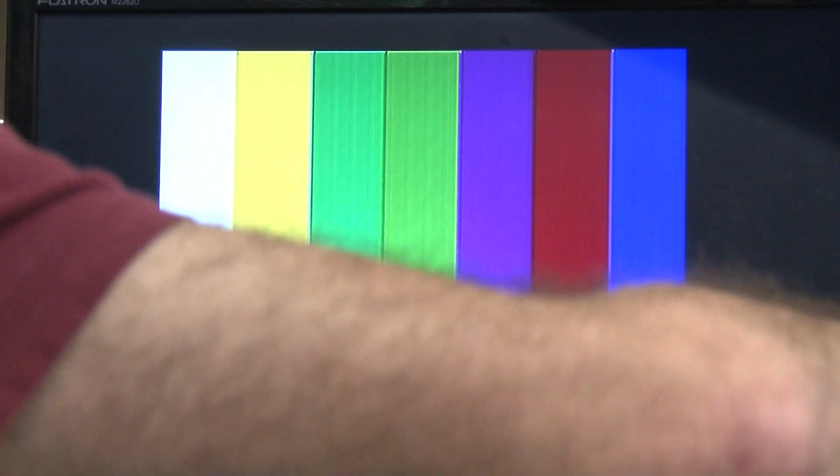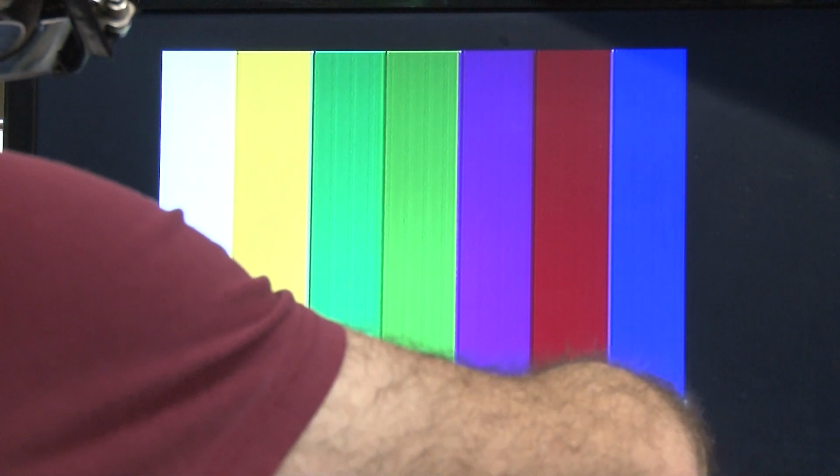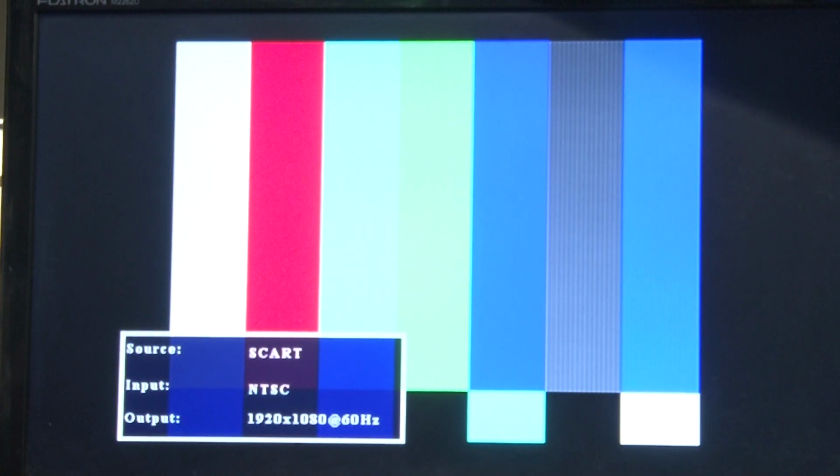So I'm going to switch this. Oh, because I'm not on SCART. Menu. No, not menu. Input. HDMI 2. No signal. Why would you not have signal? Oh, it has no signal because I unplugged the freaking composite, which is where it gets sync. There we go. Hit M to toggle the monitor. Overall, I'm pretty happy with this.